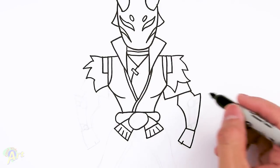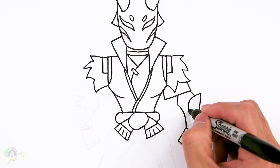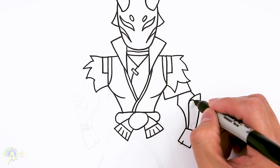Alright, and then to finish this off, now we're gonna come in, just curve it inward, go all the way down to the wrist. Okay, and some detail we can add in just a little circle inside.